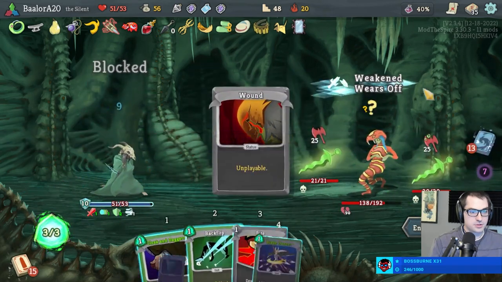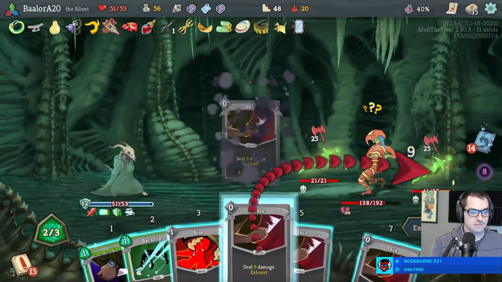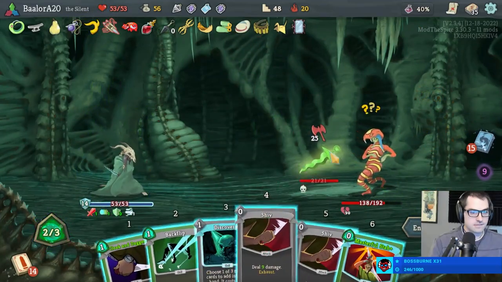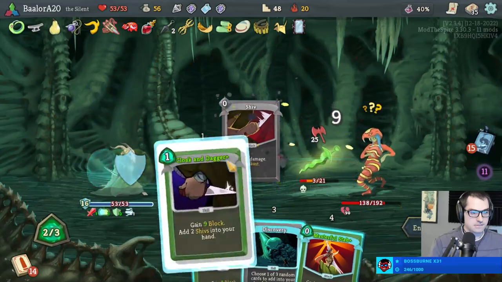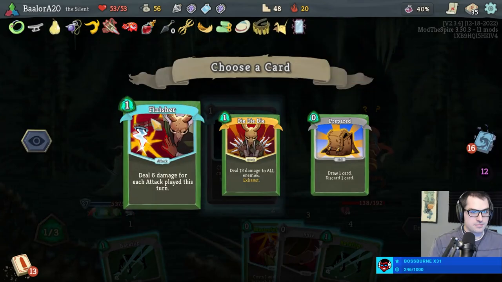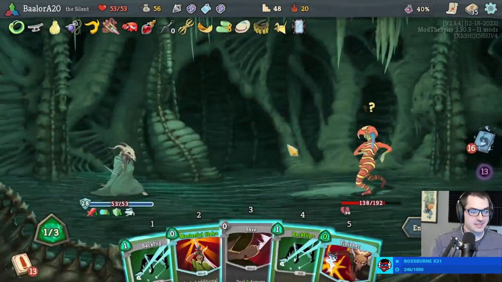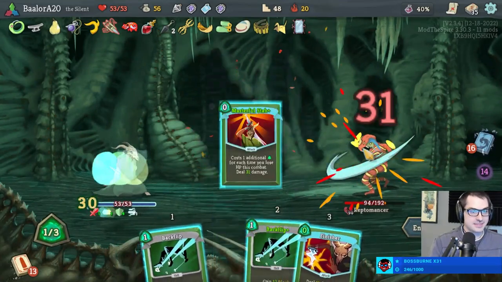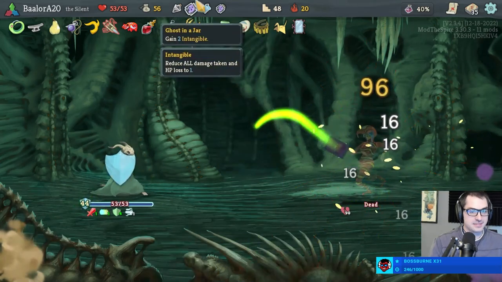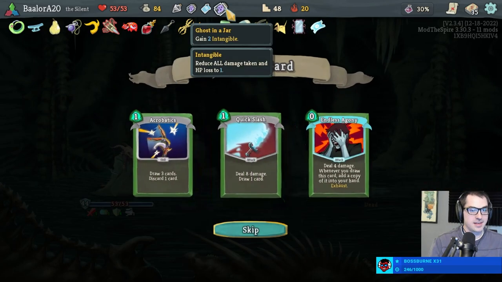Hopefully we don't have to use a Ghost in a Jar here. No, we don't. Okay. You got Discovery. Finisher. Oh, it's a zero-cost finisher. 16 damage per attack played. Oh. Kerplam. Get wrecked. There's the fruit juice. 10 max health. Heck yeah.